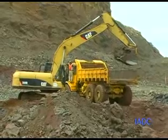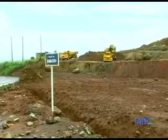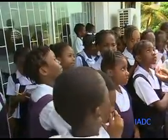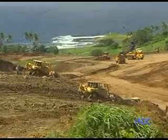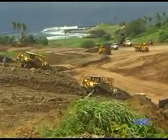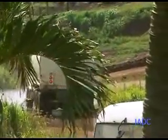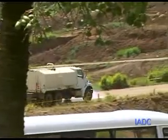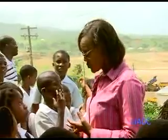Because, guys, listen up, we're expecting that once the airport is built, we would see a lot of tourists coming in. And when tourists come in, they don't only spend money in their hotels or at the restaurants. Sometimes they go to the local shops, the local bars, the market in Kingstown, and they spend money. Now, if we have a lot of tourists coming in, we're going to need some more hotel workers. You might get a job, you might manage one of the hotels, right? So we're going to need more accommodation. We're going to need more workers, right?